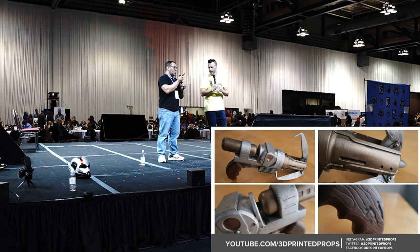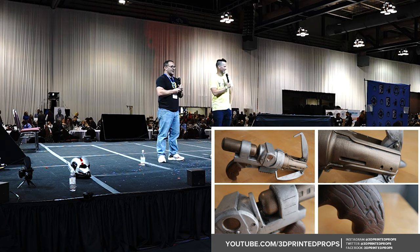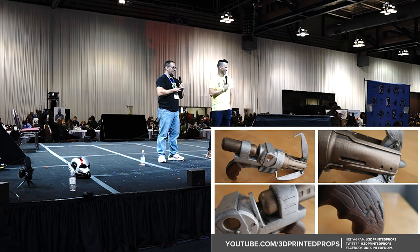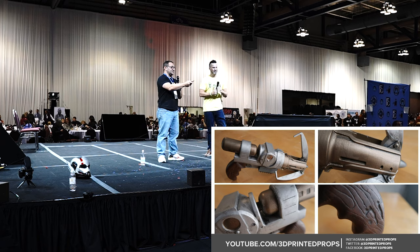I actually worked with somebody. This was before I knew how to do that. There's a droid running around the floor here, by the way. Little mouse droid. This is actually before I knew how to do this, so I had somebody commission that. There he is. That's awesome. But that's a commission piece, actually.